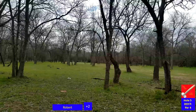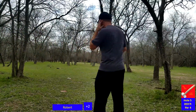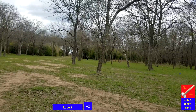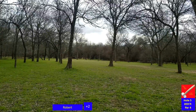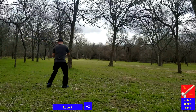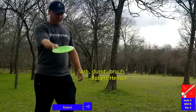Oops. I keep thinking throw something flat and straight. But really a good hyzer flip would be pretty nice, I think. Keep it kind of low. That low, idiot. Oh, that's work. So much work. So I do know almost exactly what I'm doing wrong. I usually have this vision in my mind of where I'm throwing, as I bring the disc back, and I'm like, there. And I didn't do that on that last throw. I just kind of threw it into the ground. I was like, oh, dirt. Right.